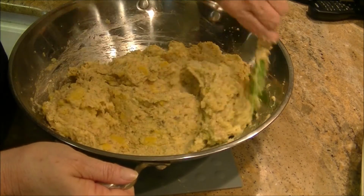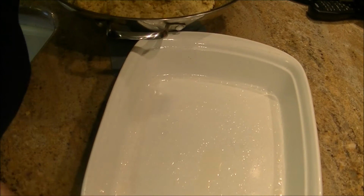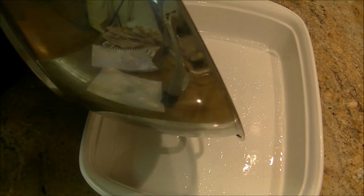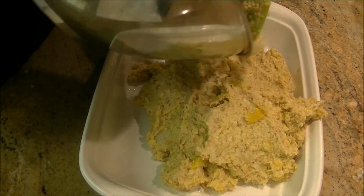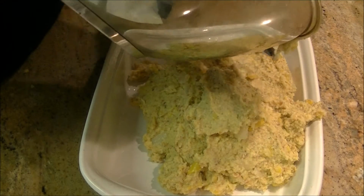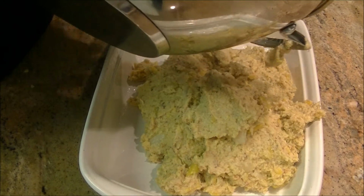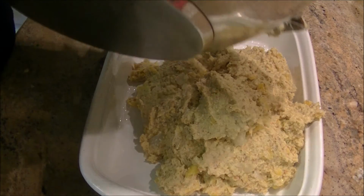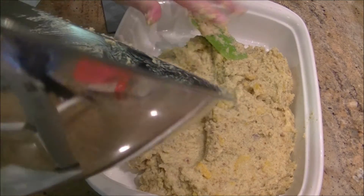But I have a tip for you about that. If you get burned food on your pan, run hot water in it when you empty it, and then shake in some baking soda. And let it sit, and then when you go back to clean it, wait an hour or so. Sometimes I wait overnight, but it'll come off so easily. So there's no need to buy all those products that they're trying to sell you to soften your burned on food, because you can do it with baking soda. Alright, let me put this in the sink.